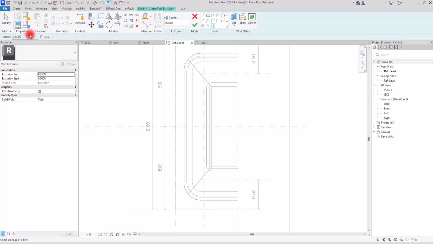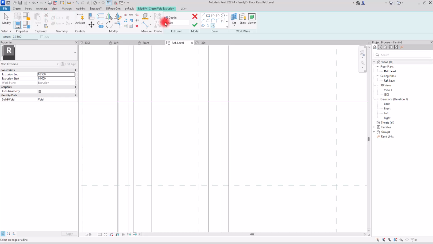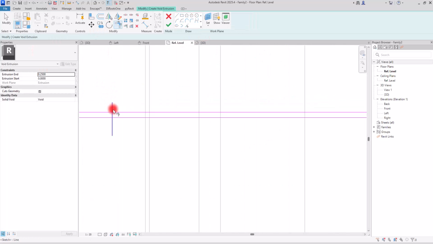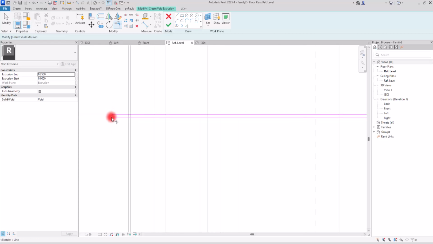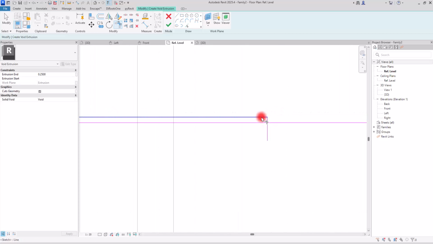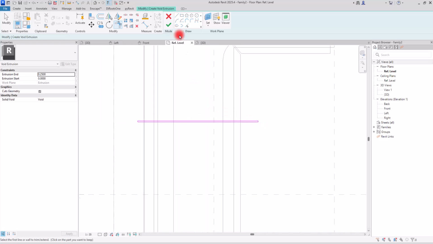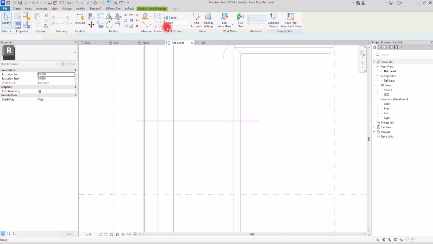This time I'm going to go with maybe 35 centimeter offset in this part, and I'm going to create 5 millimeter in here, and then we are going to trim these parts like this in here and the other side, or we could just create a very simple rectangle. I'm going to hit finish.